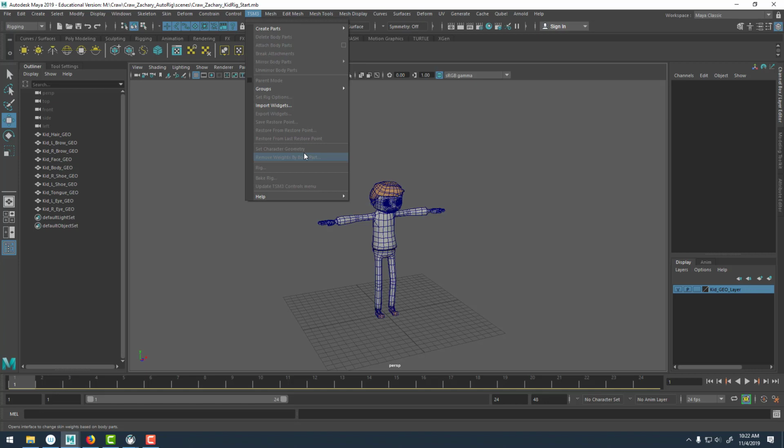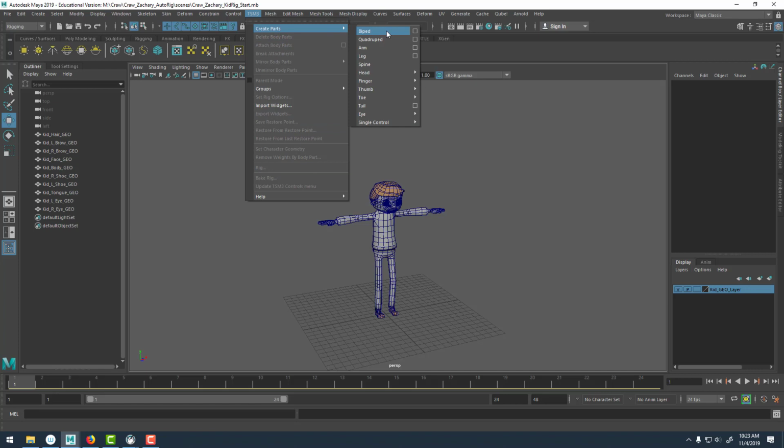Once we're done setting up our widgets, we will need to tell Setup Machine what needs to be skinned to our rig. And so what we'll do is we'll select all of our geometry and use this function here to set it. And then when we go to hit rig, it will attach our geometry automatically to our rig for us. And then this last option here, rig, this is the final option. So once we're done setting everything up, we'll hit rig, and then it's going to attach our geometry to our rig for us.